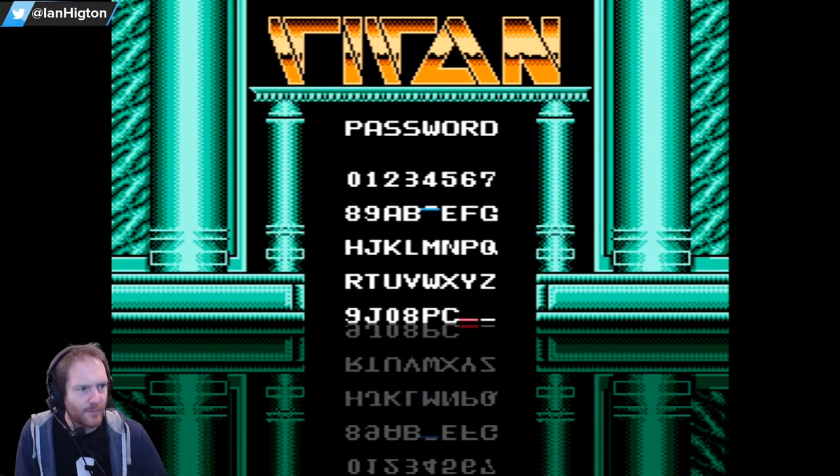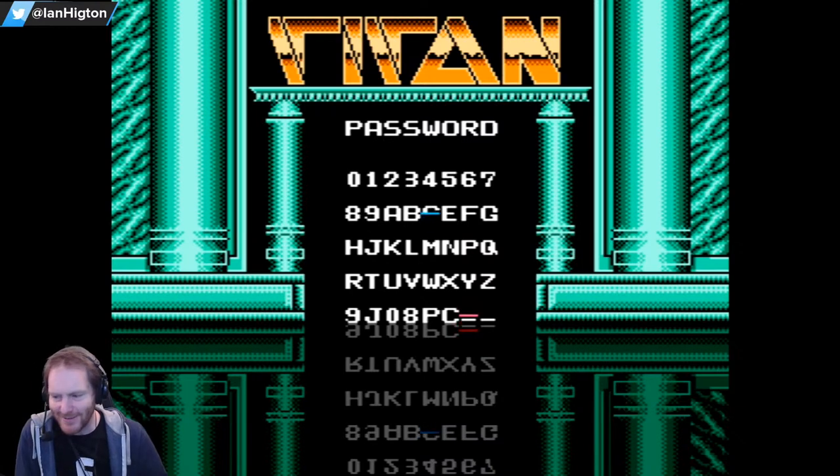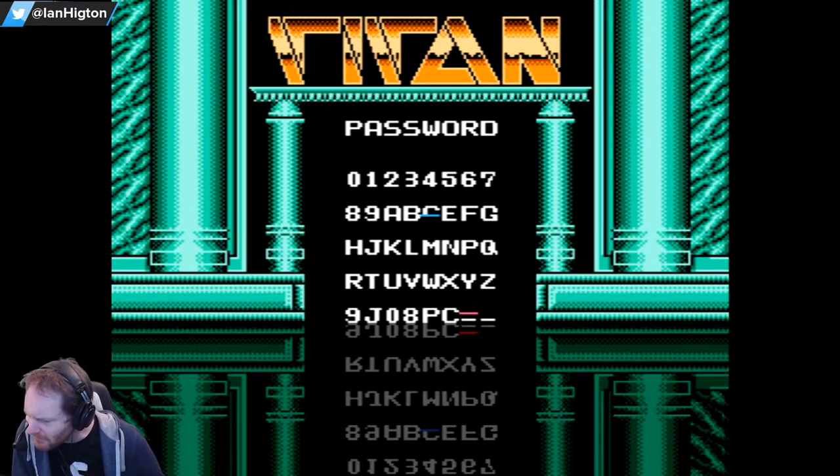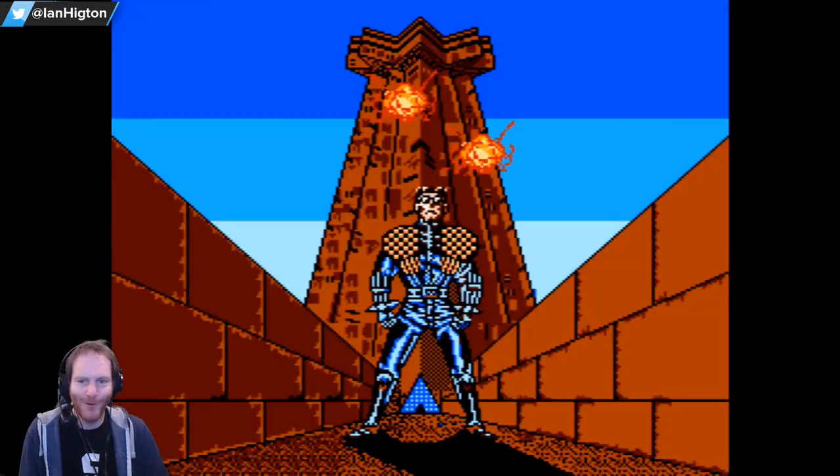9J0 8PC. This is the most annoying code entry screen I've ever seen because it keeps removing the letters. I'm like, what letter is it under there? 9PC B0. Wait, is that an O? I think it's B0. Now what? Enter. How do I enter? Start. Oh! Shit, son!